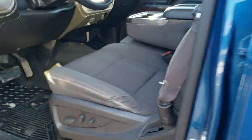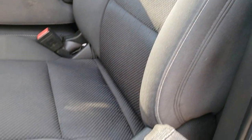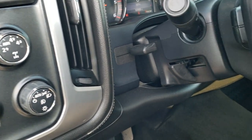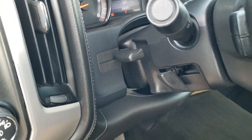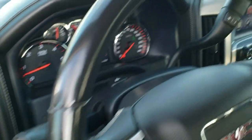Inside, the SLE 1 package gives you the black cloth interior. There are no rips or tears on the seats — they are in really nice shape. Power driver seat, factory all-weather floor mats, auto headlamps, turn dial 4-wheel drive, tilt and telescopic steering wheel — not all of them have that. Power windows, power locks, and power mirrors. You get the nice wood grain trim on the door.